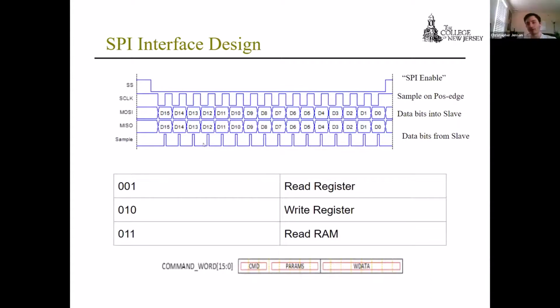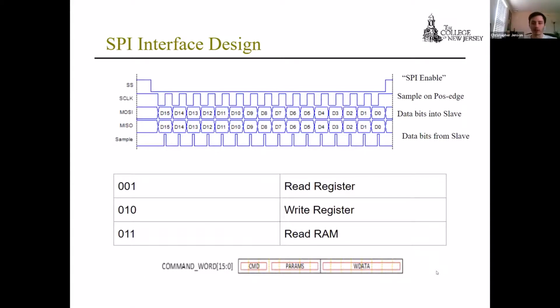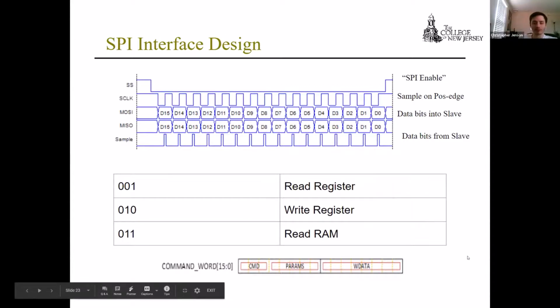So here's the SPI interface we're using. On the top, you can see there's the SPI select, with active low SPI enable. Then there's the clock, and we sample on the positive edge. Then there's MOSI and MISO, and that's when the data bits come from the slave. We have 3 commands: read register, write register, and read RAM. Those are denoted in the first 3 bits of our command word. You see CMD, the command, on the bottom left, and then there are the parameters, like what register we're writing to, and then the actual data that's being transmitted. That's a total of 16 bits, the word.